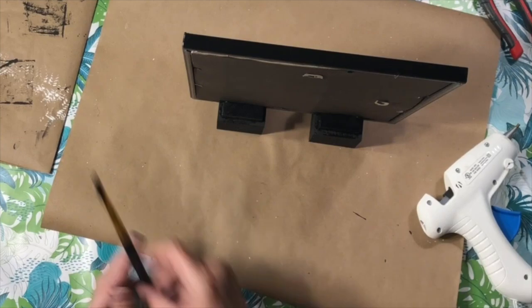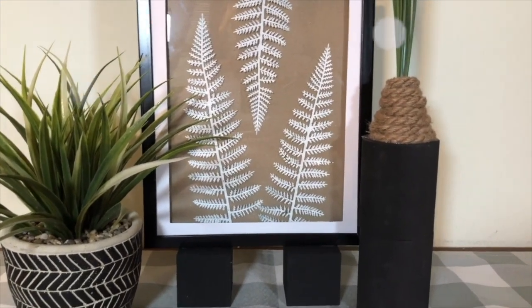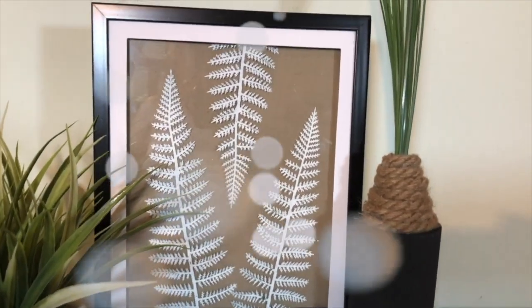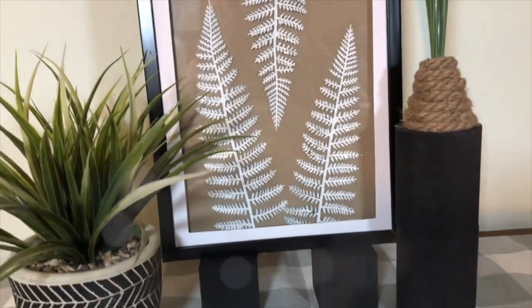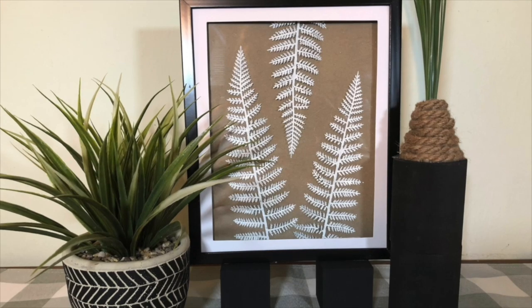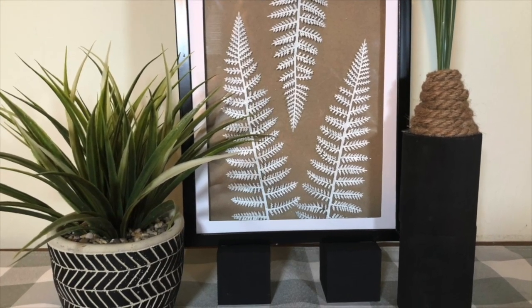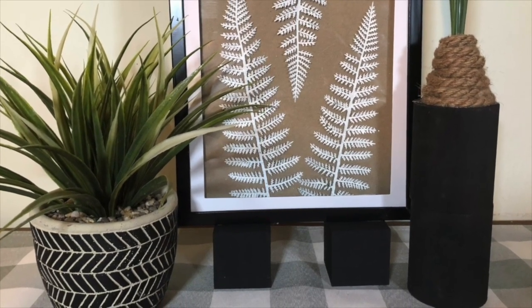And let's get ready for the beautiful display. Here it is. What do you think? I am in love with this piece. How beautiful. And I love that it looks like a perfect stamp, don't you think? So create yours. You could put some flowers in it, some pressed flowers, I think would be beautiful. But just always have fun with your projects.